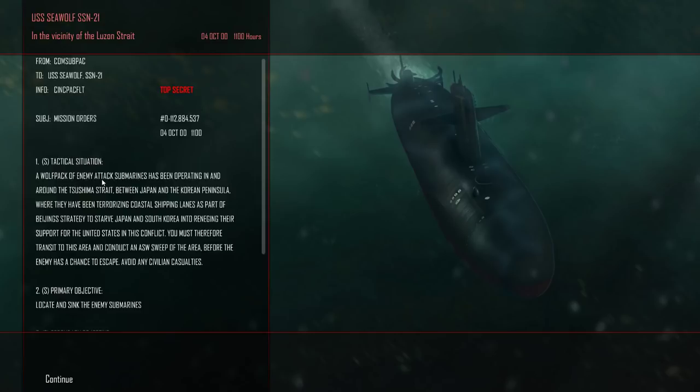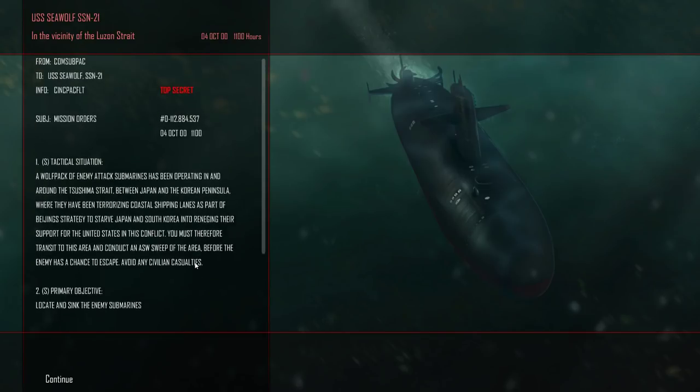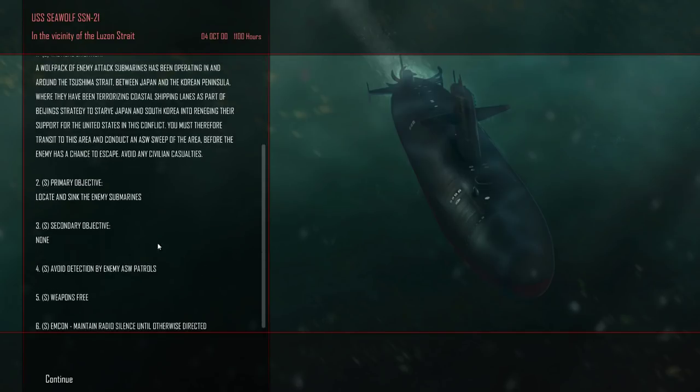What? Wolfpack of enemy attack submarines is operating in the Tsushima, the same place we've been before. Must therefore transit to the area and connect an ASW with the area before the enemy has a chance to escape. Avoid any... You gotta be kidding me. You don't let me go back first? You guys are crazy.